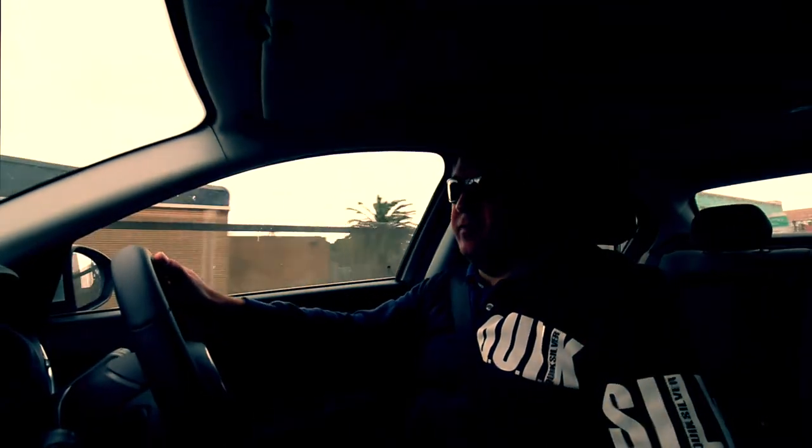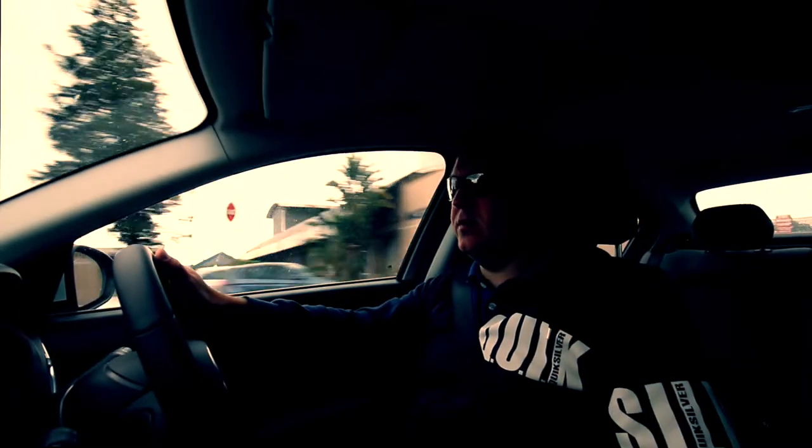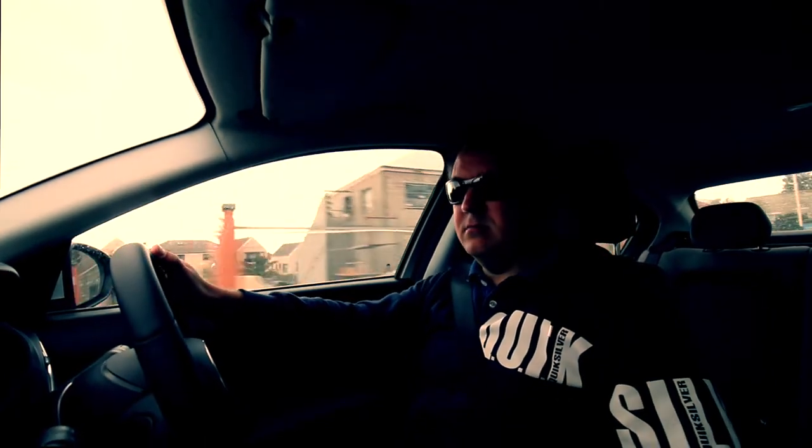It's well priced, reasonably economical, plenty spacious, and it's got a city mode which helps. All in all the Fiat Tipo is a good little car. I would highly recommend a test drive if you're thinking about a mid-level sedan at around Jetta level — I'd highly recommend getting behind the wheel of one of these.